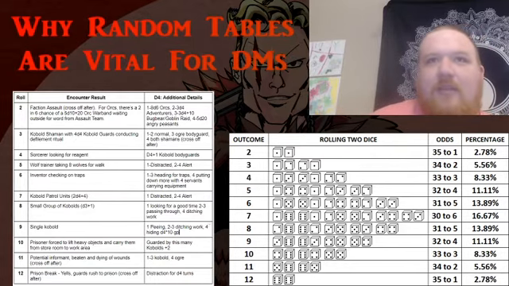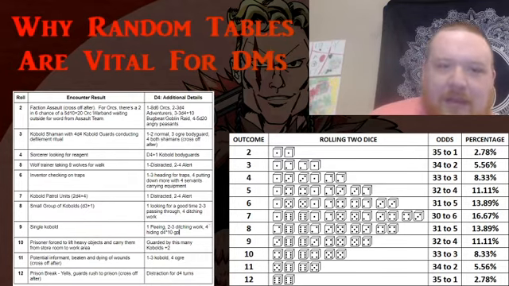So basically, it provides a sense of the place being alive, with things happening that aren't really dependent on what the players are doing. Obviously, what the players do is going to affect something else entirely. This is just completely without the players messing with anything. This is stuff that can just happen.